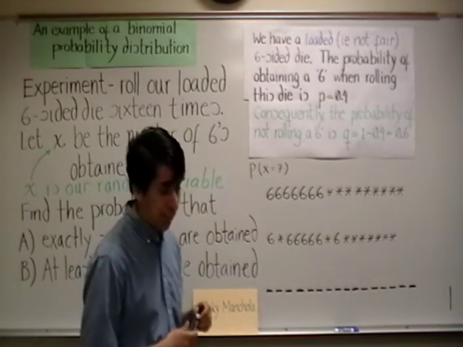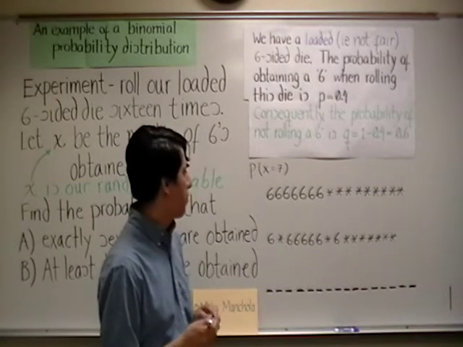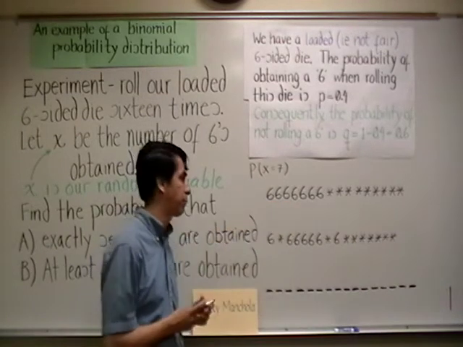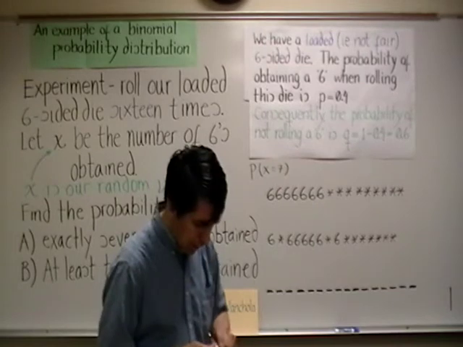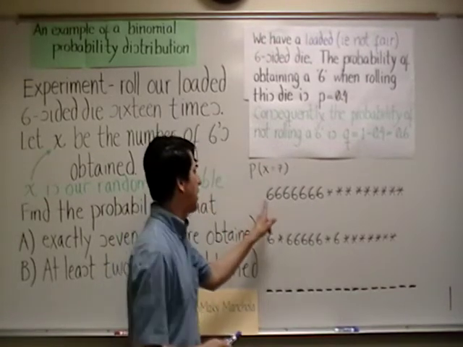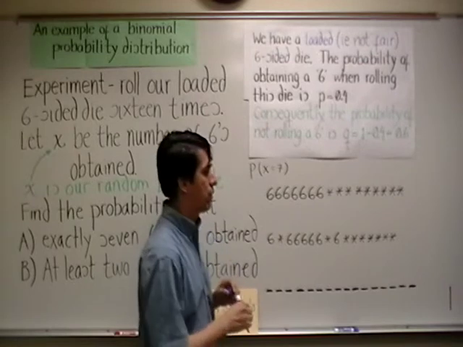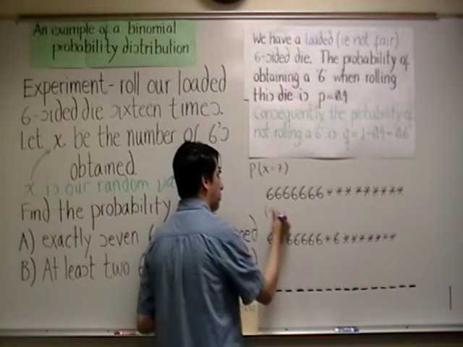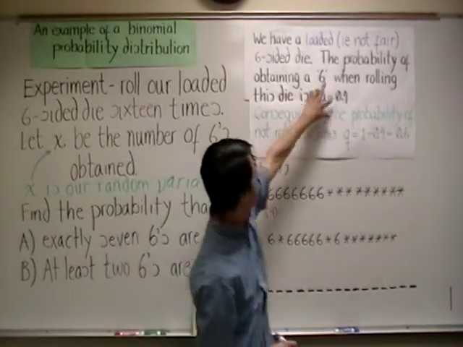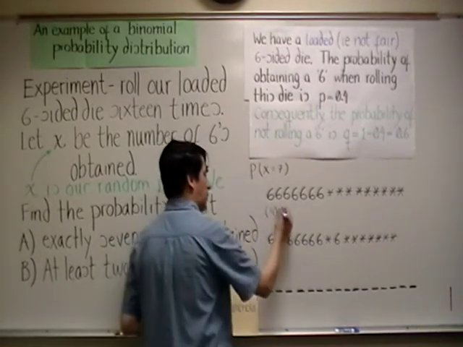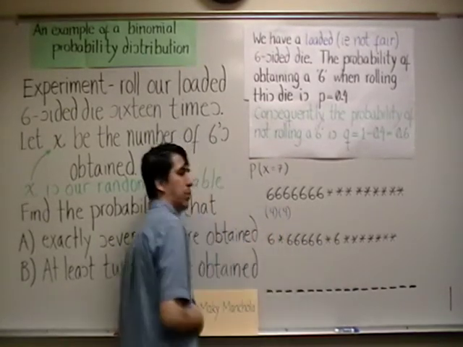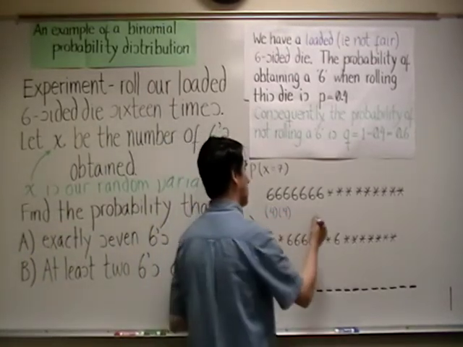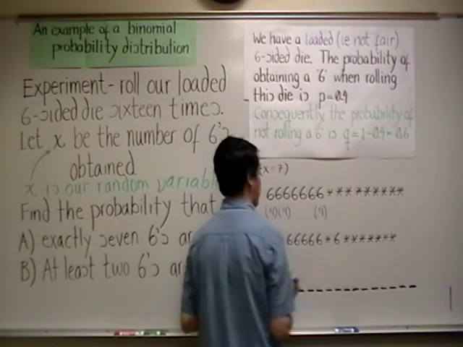Now, this may seem like a very difficult problem to deal with, but let's take a look at these 2 particular outcomes. Let's compute the probability of each of them. You want the probability of getting 6 followed by 6 followed by 6 a total of 7 times. What is that? Well, for the first trial, you get 0.4 because the probability of getting a 6 is 0.4. And same deal for the second trial. You want a 6, then your probability is going to be 0.4. All of this all the way until the 7th one, which is again 0.4.